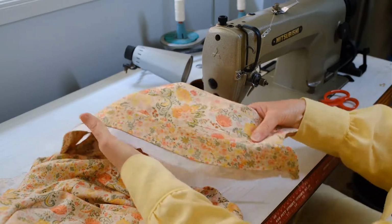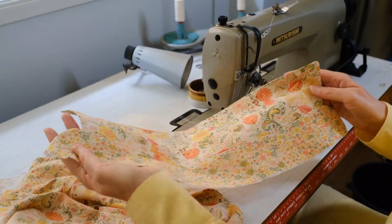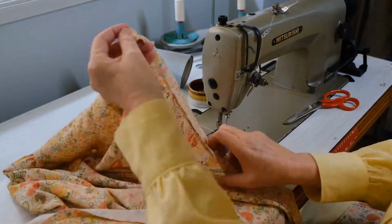So this is the collar and the collar stand. I've already completed that section by following the original sewing steps. Now I'll just finish the front band.